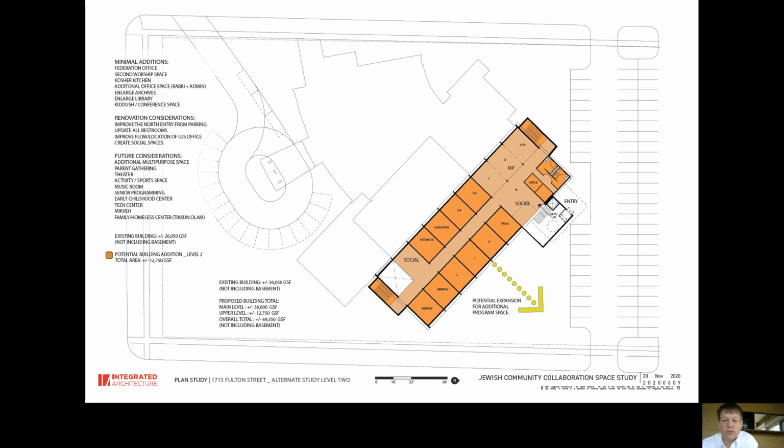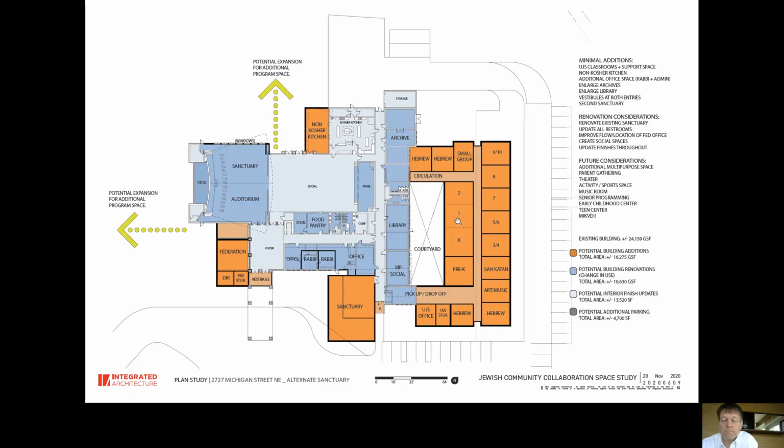I'm not sure 3 floors is the way that we'd ever want to go, but again, this is just a quick study, and it wasn't priced, and it wasn't meant to be one of the comparisons. It was just a graphic way of addressing the question of, can we get more building on the site, being that it's a more restricted site?